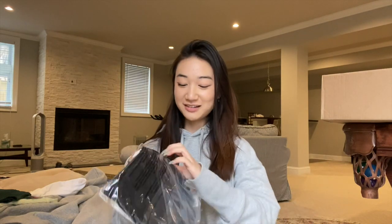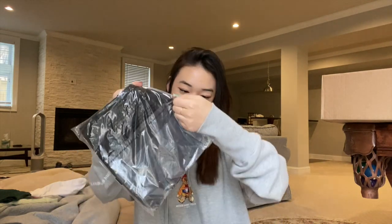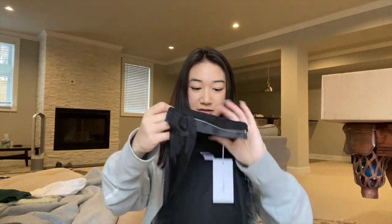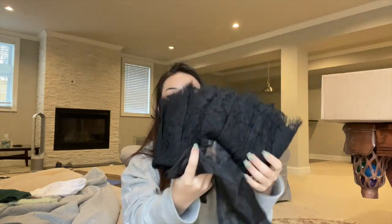Next is another package from Revolve. I'm sorry I sound so uninterested — I'm not good at being enthusiastic on camera. So this is a top from Lovers and Friends. You wear it like this — it actually looks really nice and fancy. At the bottom there's a ribbon you tie right here, which is a bit extra, so I'd wear it to like a dinner I guess.